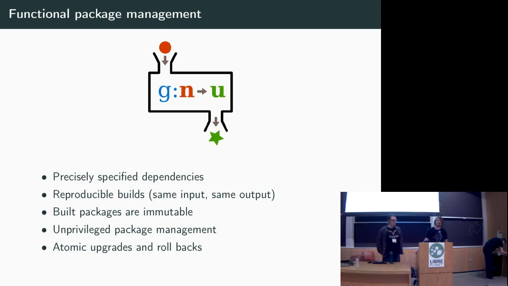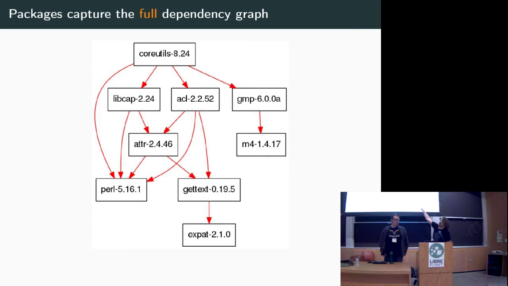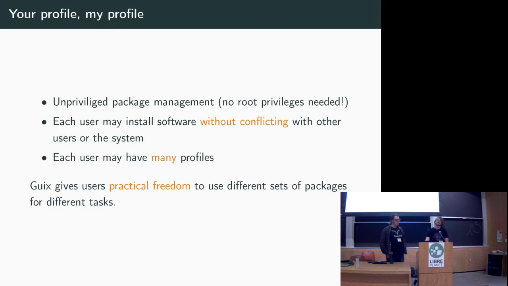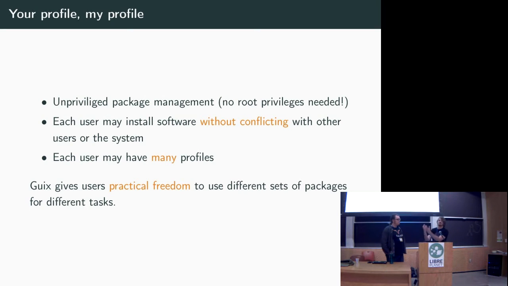Have you ever had an apt-get upgrade or apt-get dist-upgrade go wrong? I have. So we capture the full dependency graph — this is a graph produced by Guix about coreutils, somewhat simplified. A simple tool can generate this whole thing; there's a data structure in Guix that represents it. We can really introspect the system. You can't do this with Docker. We have things called profiles — a set of packages each user can have. Each user could have many of them depending on the task. Chris and I could be on the same machine using different versions of Emacs without issues — different versions of applications linking against different versions of shared libraries. We don't have this global state of /usr.